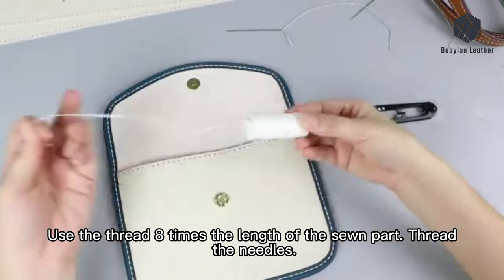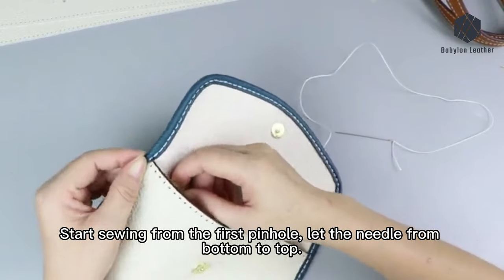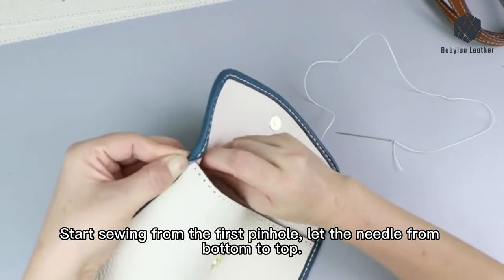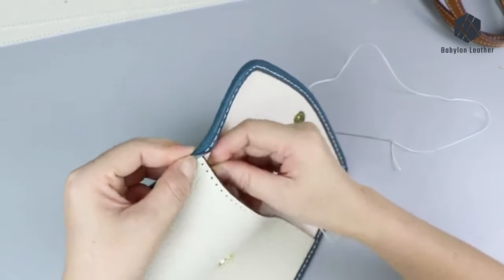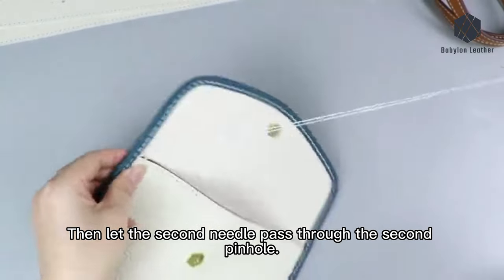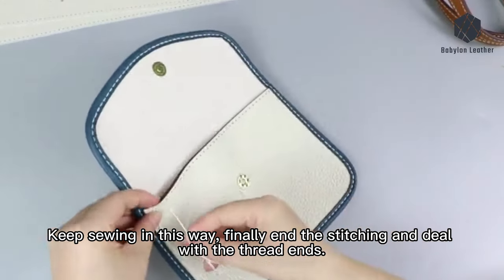Use the thread 3 times the length of the sewn part, thread the needles. Start sewing from the first pinhole, let the needle go from bottom to top. Then let the second needle pass through the second pinhole. Keep sewing in this way, finally end the stitching and deal with the thread ends.